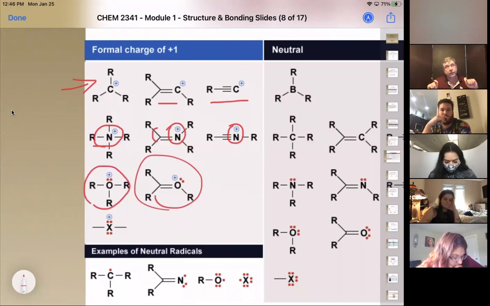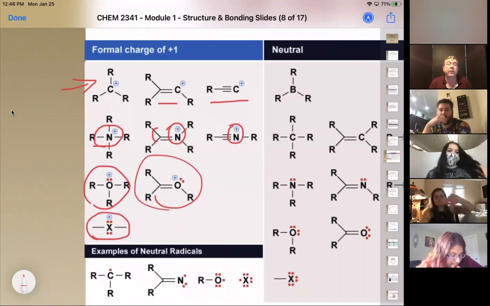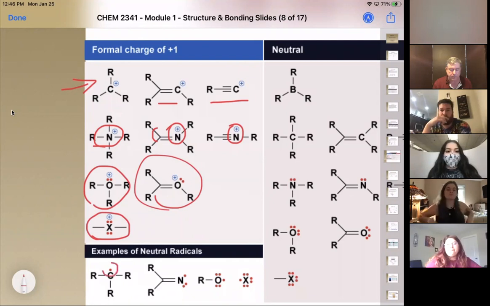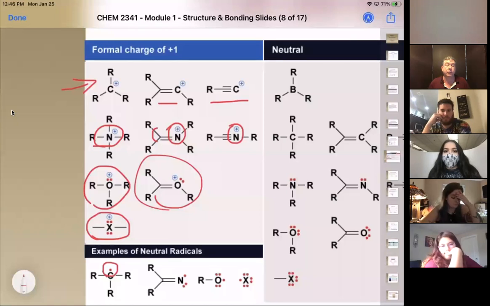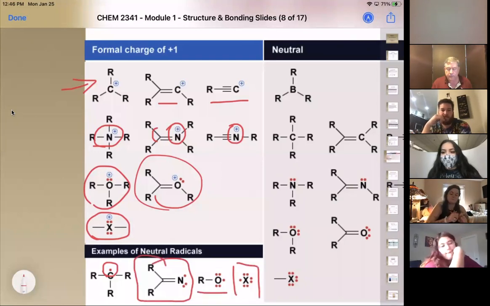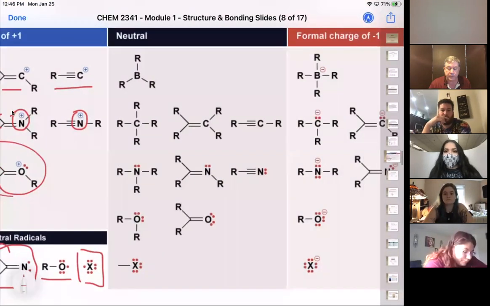And on rare occasions, I don't think we actually do that in organic, but you can do it for anything with 7 electrons on its outer shell if it bonds twice. So think of fluorine or chlorine. If you ended up bonding it twice, you end up with a positive formal charge. You can also have the correct number of electrons and your formal charge will be 0, but you have unpaired electrons. So when you have this carbon radical, it's actually a neutral species when you calculate out its formal charge. But that makes these valid Lewis dot structures.